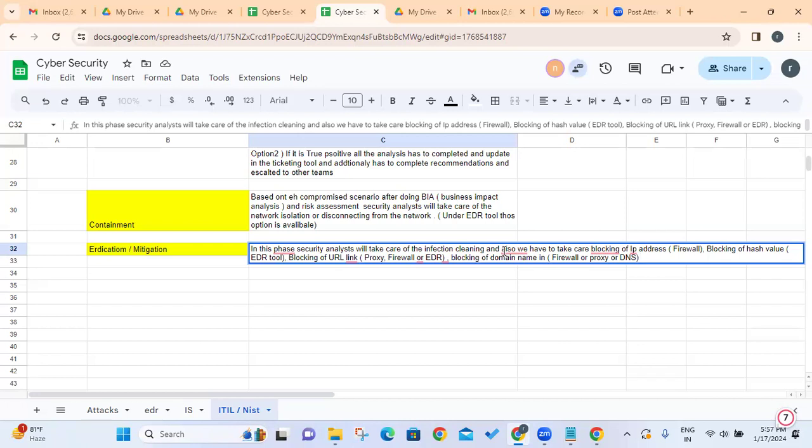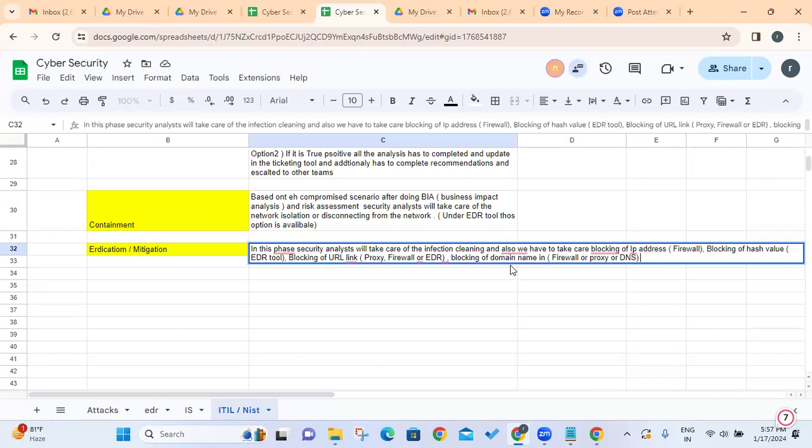So if you are an L1, L2 or L3 analyst, part of the SOC, you don't have access to EDR or firewall or proxy or IDS, IPS. In that scenario, obviously, you have to raise a separate case or ticket with the dependency team. We assign those tickets to the other teams, they take care of the respective blocking, and then they assign back to us. It depends on scenario to scenario.